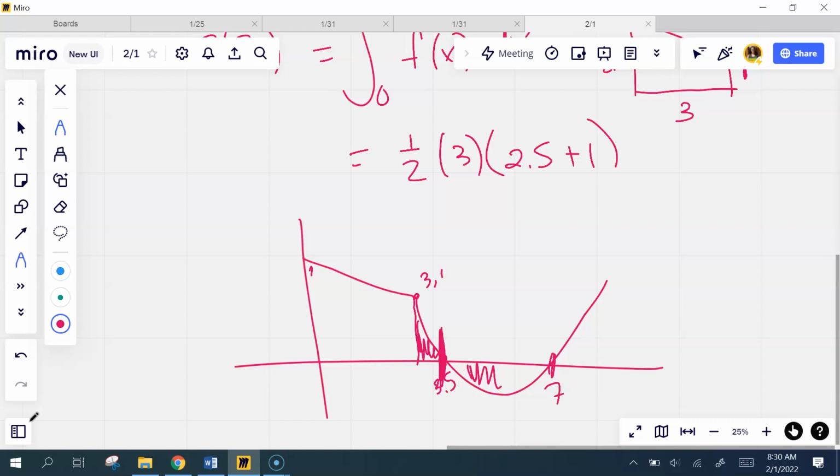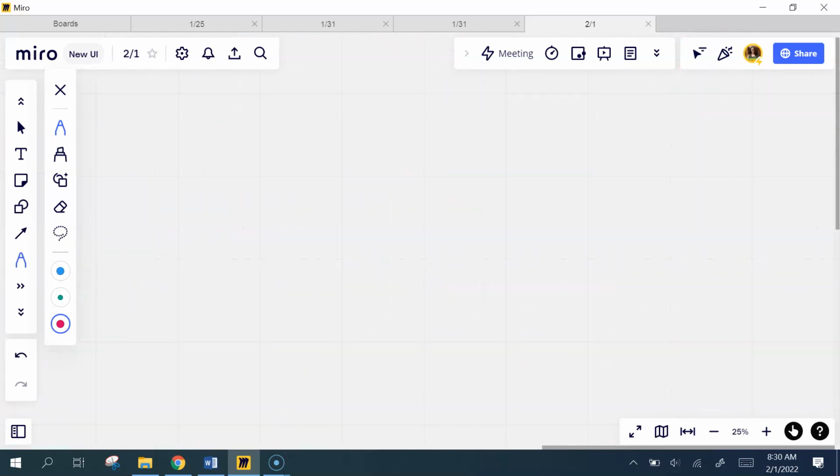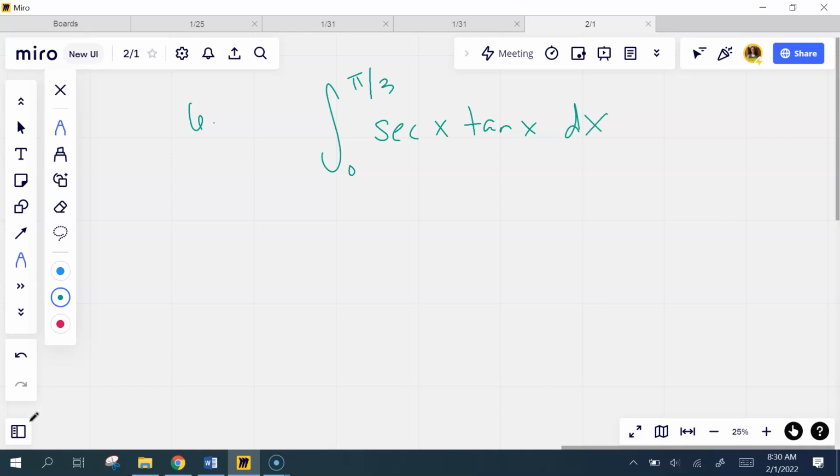I'm going to beat y'all over the head about number 6. Now, some of you, and I was very nice and gave you partial credit, some of you recognized that the antiderivative here was secant x, because the derivative of secant x is secant x tangent x. And so you wrote secant x from 0 to pi over 3. And you did secant pi over 3 minus secant 0, and then you stopped because you did not know those values.